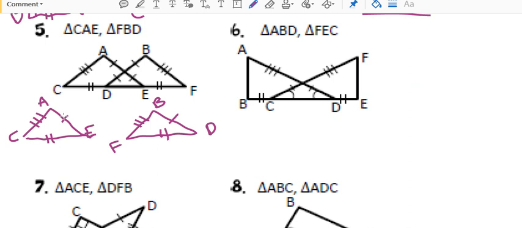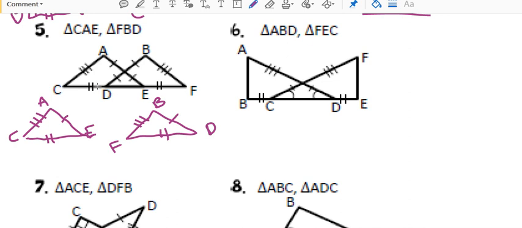All right, so for this one, I've separated the triangles out. I knew that CA was the same as FB, so I've got that indicated. I know that AE was made up of two single tick marks and that BD was also made up of two single tick marks, so those are identical. And then here I've got that CE is one piece plus this DE, and this length here, DF, is one tick mark plus the same DE.